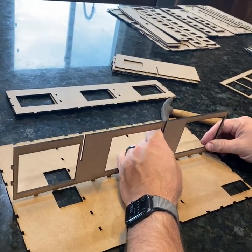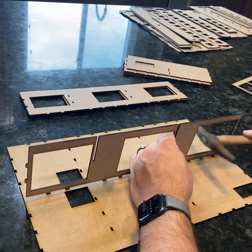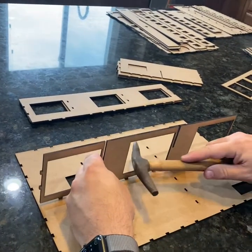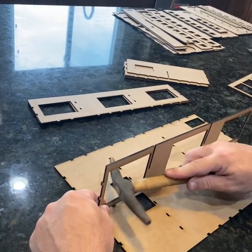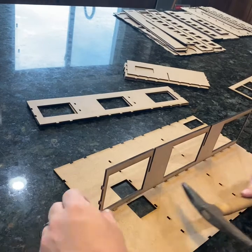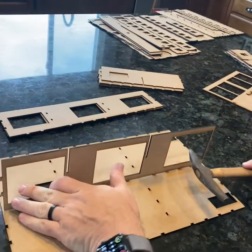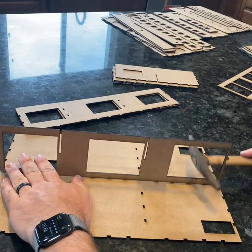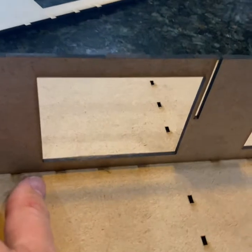This is the trickiest one, but most of you out there are hobbyists and used to putting stuff like this together. It's starting to go together really well. Just kind of get them started and then keep going back and forth. Once they get started, they usually go right in. If you can get closer, there's a nice tight joint there — and that's what you're really looking for.